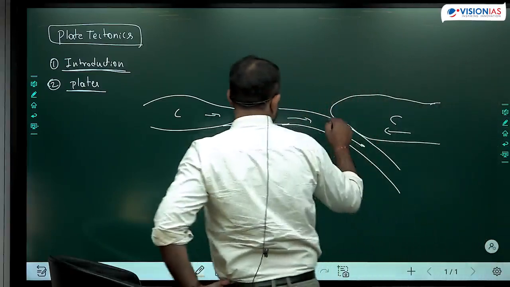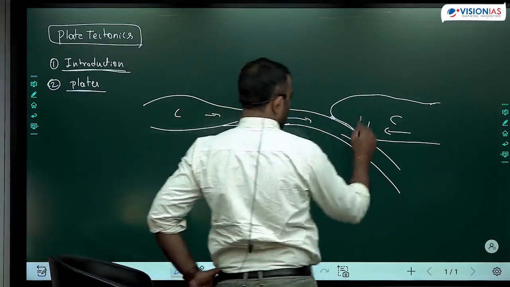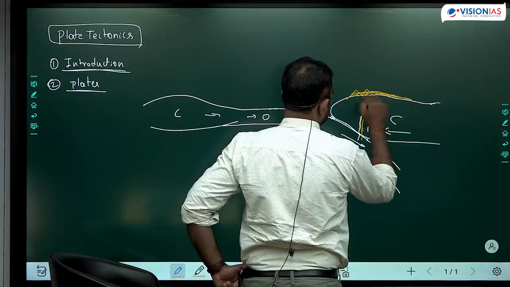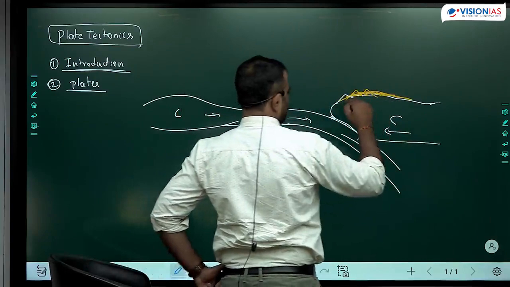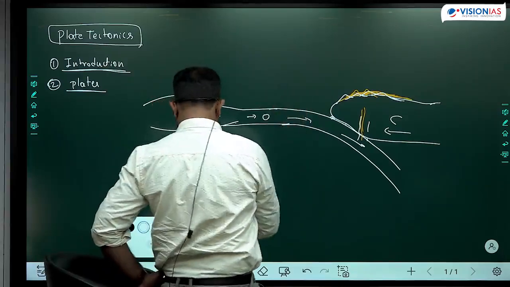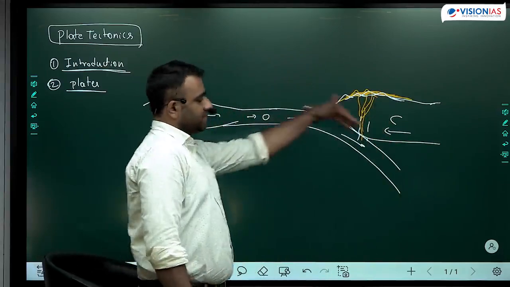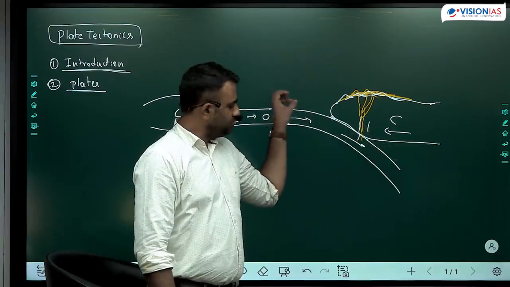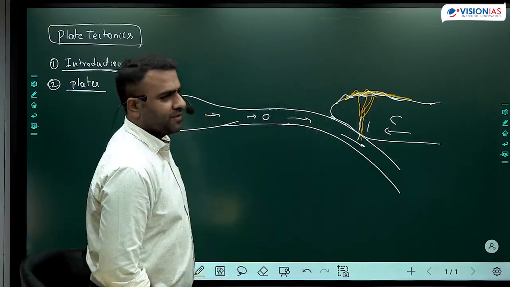What is happening? There is a trench formation, there is a volcanic eruption. Okay, so this volcanic eruption generates the volcanoes. Sometimes magma flows, creates a volcanic plateau. Okay, there are fold mountains. Because of compression, all of this is happening. Right? And this is undergoing subduction. There is a subduction zone, Benioff zone, trench formation. So there are shallow, intermediate, deep-seated earthquakes, magma accumulation, everything is happening.